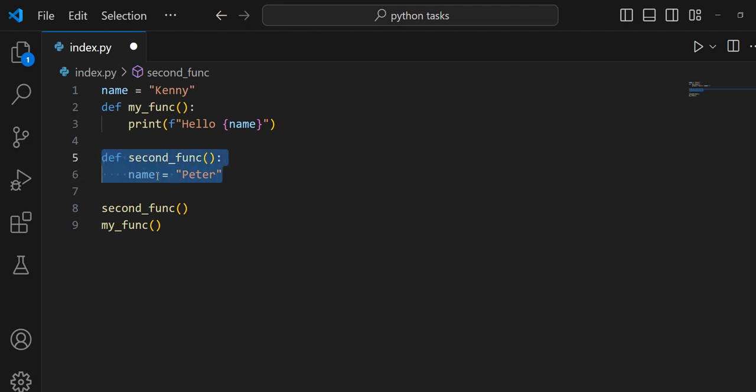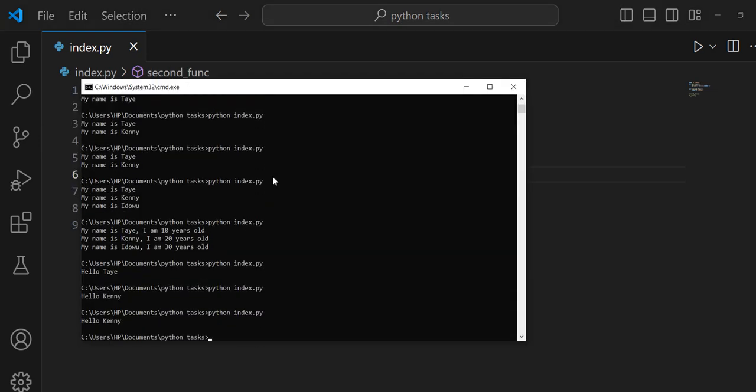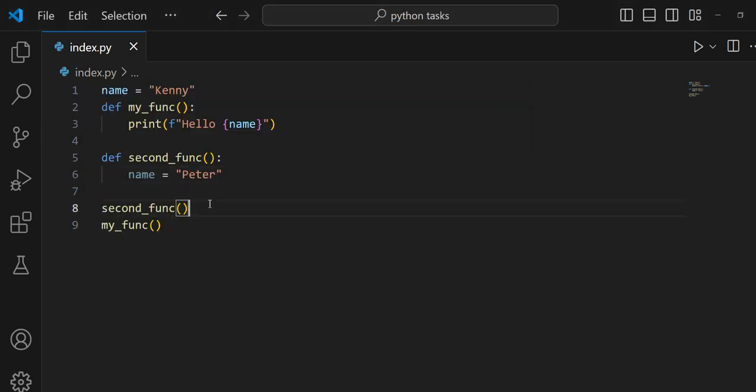Yes. So it will set the value of name to Peter. Then when I call on my func, I want it to now say hello Peter. Do you understand it? Yes. So I come again. When I call on this, maybe we expect that this should change the value of name to Peter. Then when I now call on this, I want it to display hello Peter. But it's not going to work. It's not going to work like that.